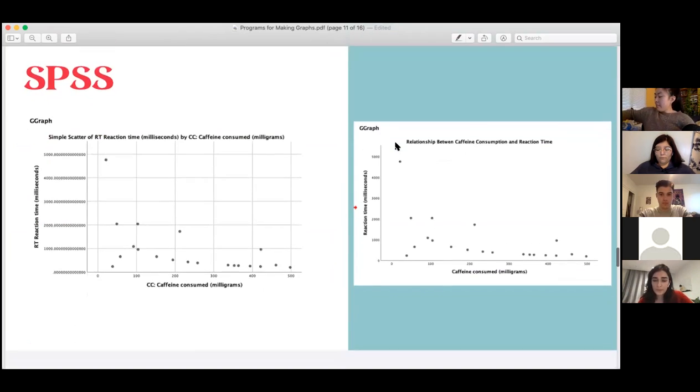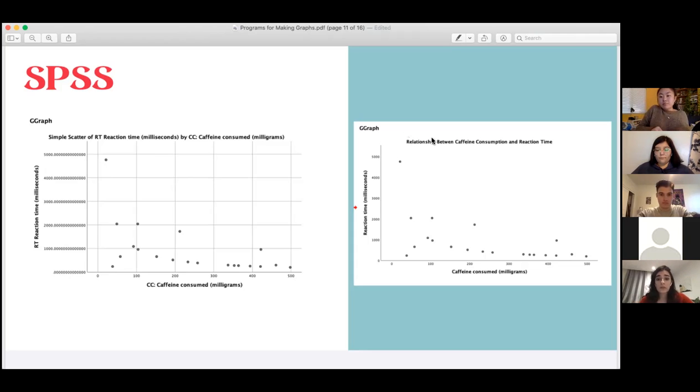So this is just a before and after of a few changes I made to it briefly to make it more clear. Just removing the grid lines, getting rid of the decimal points, changing the title, and then you can do any steps you need to make it look more clear before you want to actually put it in your paper.